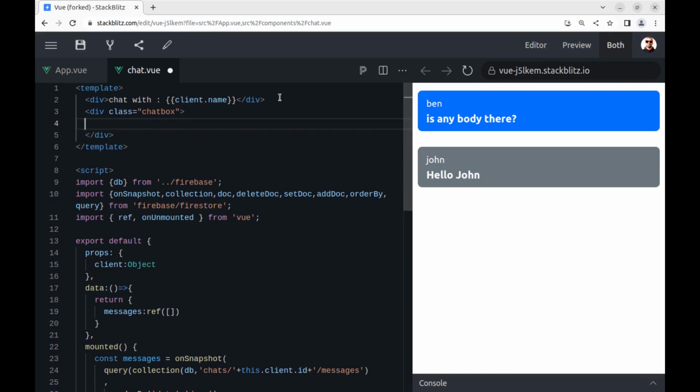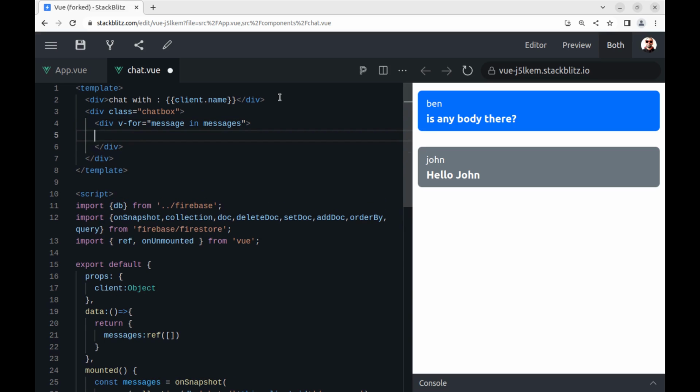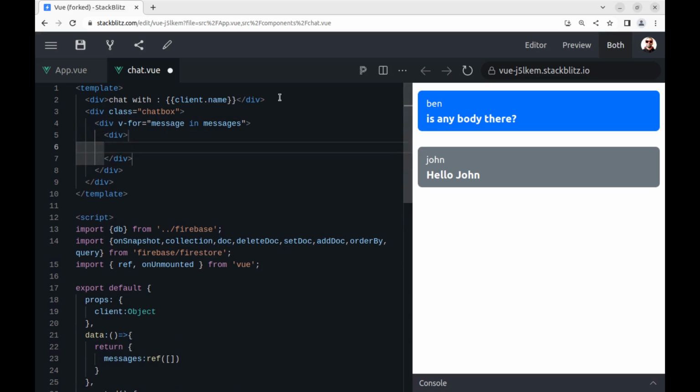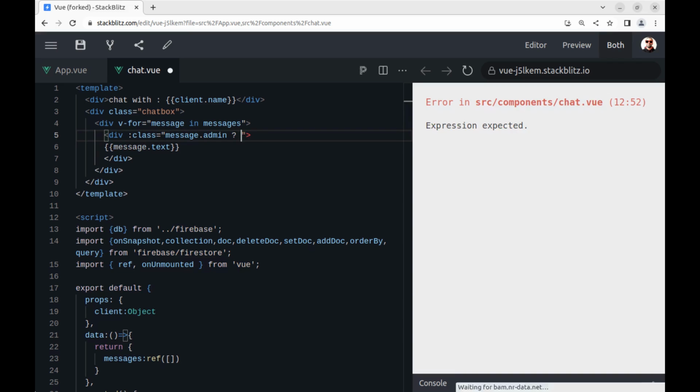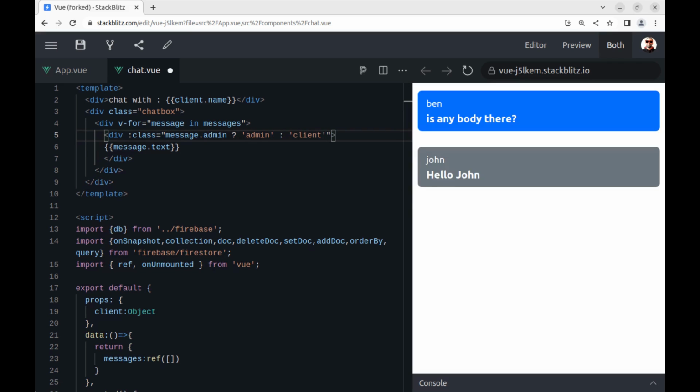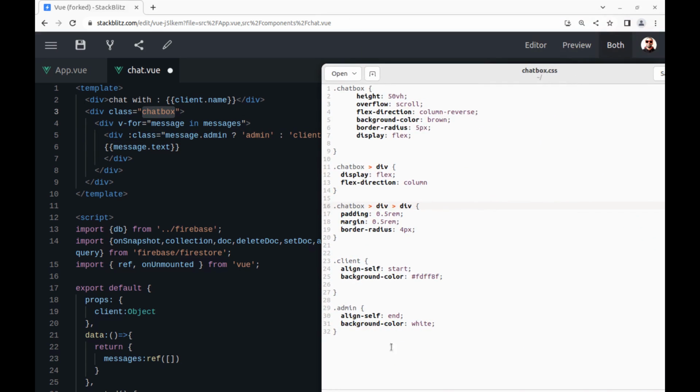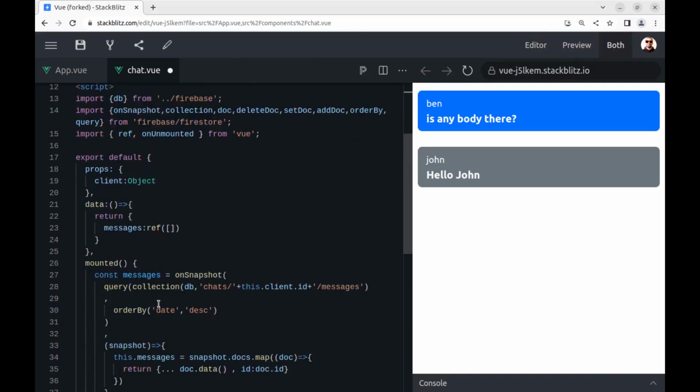Create a template for chat. Just need to loop through messages, and if messages from admin, use admin class, or not, use client class. I've created a CSS class for it before.